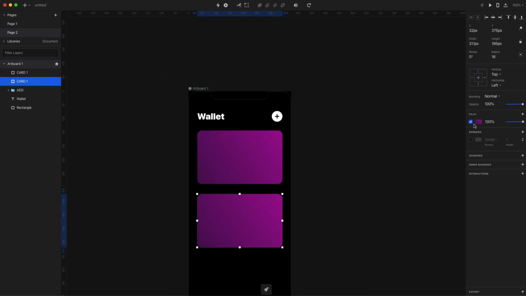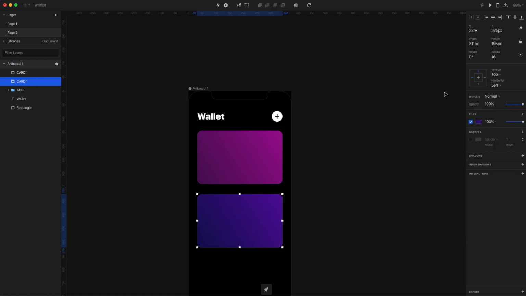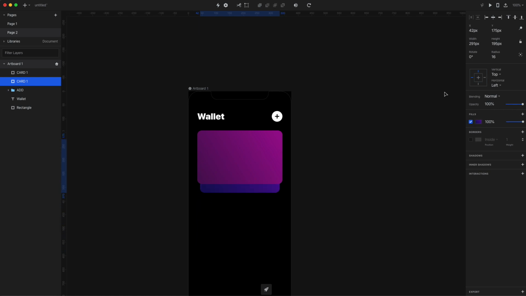Now let's duplicate the card, and we'll change the color just by moving the hue value a little bit more to the left, so it's gonna be a more purple shade. Make sure the second card is actually under the first one on the layer list, and then shrink it by 20 points and move it under the first card. Leave just a tiny bit sticking out, maybe 20 or 30 points.